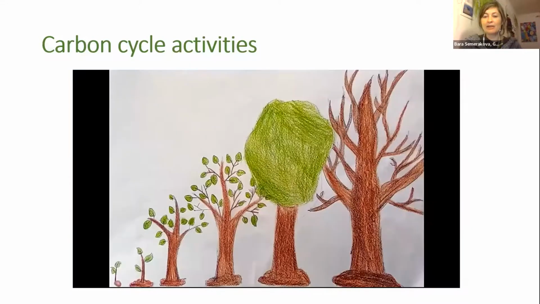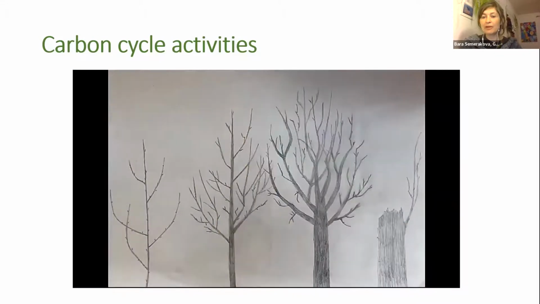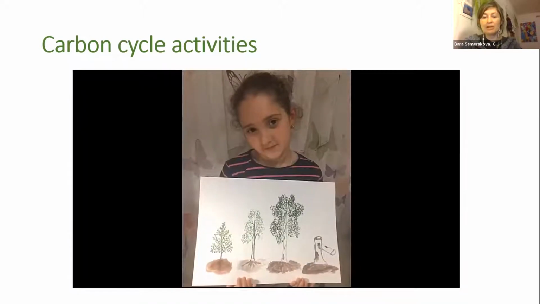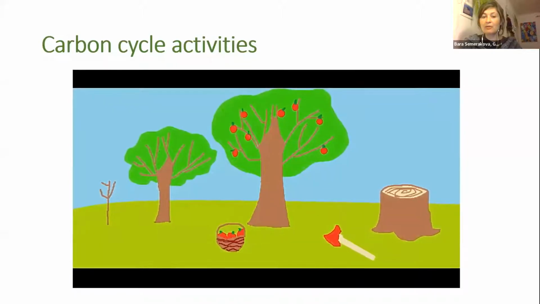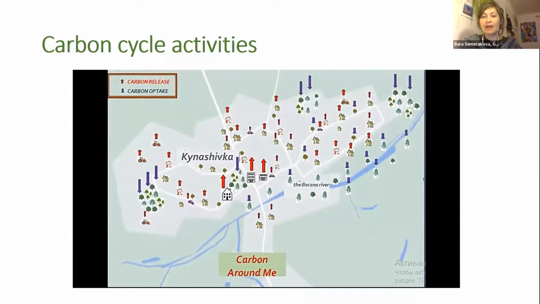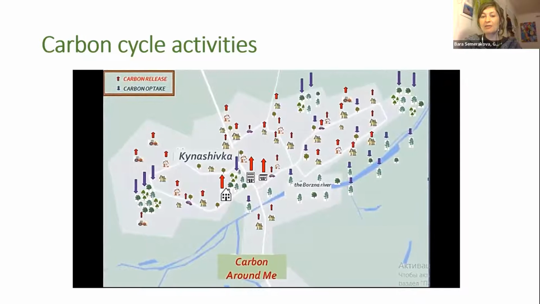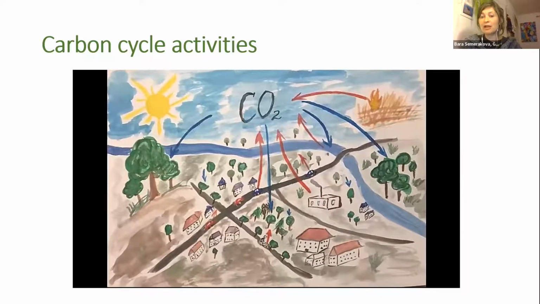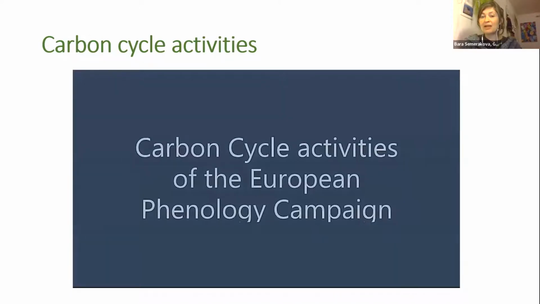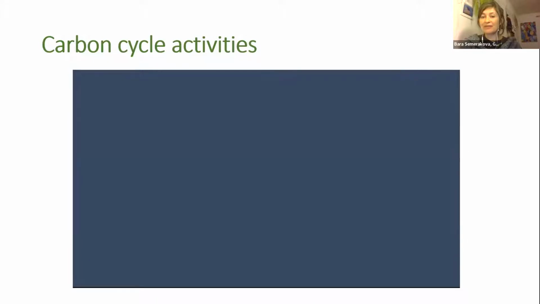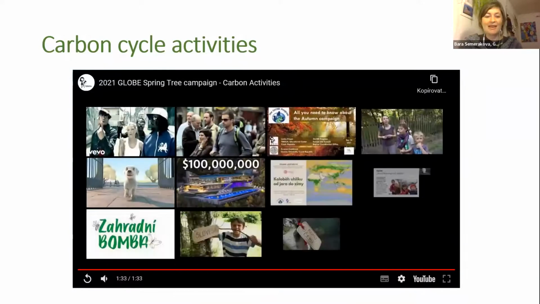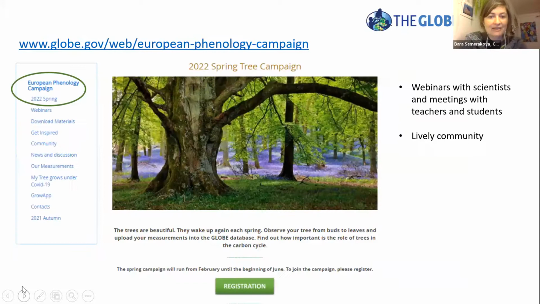And the next activity follows the life of the tree from the small seedling to the big adult tree. And actually it shows how it works with the storage of the carbon during the life of the tree, that it differs. And the last one is the mapping of the carbon release flows or carbon intake flows in the area where the students live. So they can actually make a map of that. So thanks to all the schools who contributed. And let's go to the next.